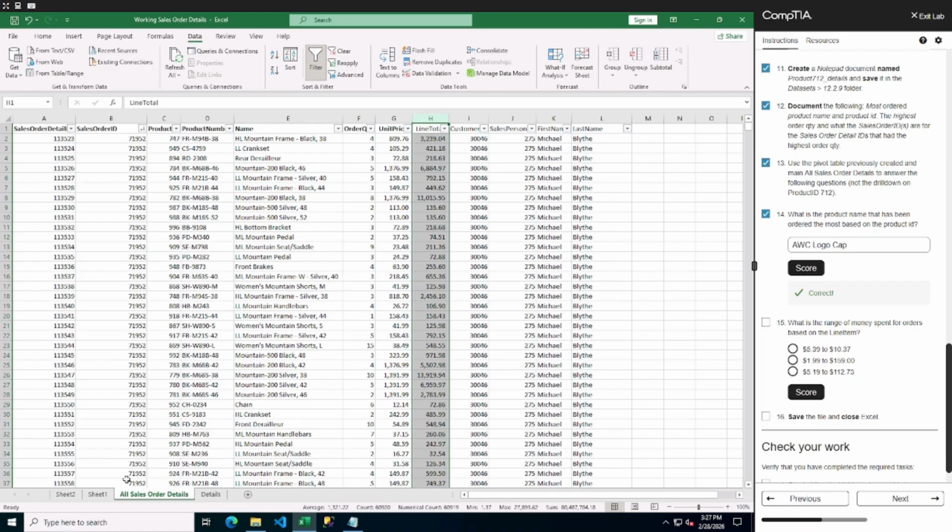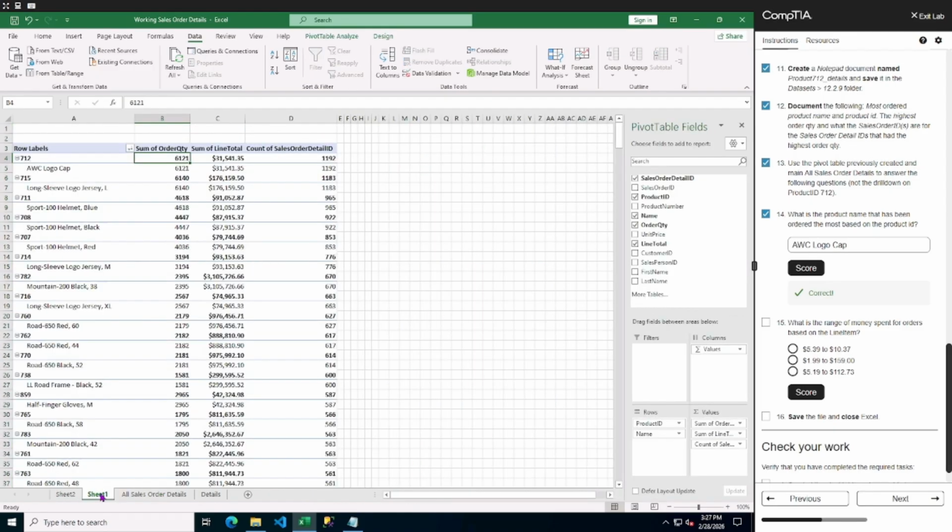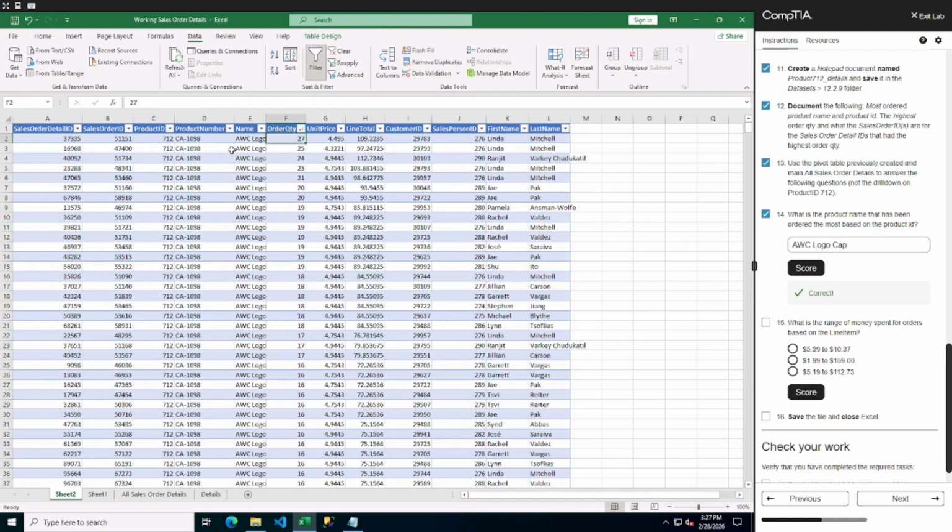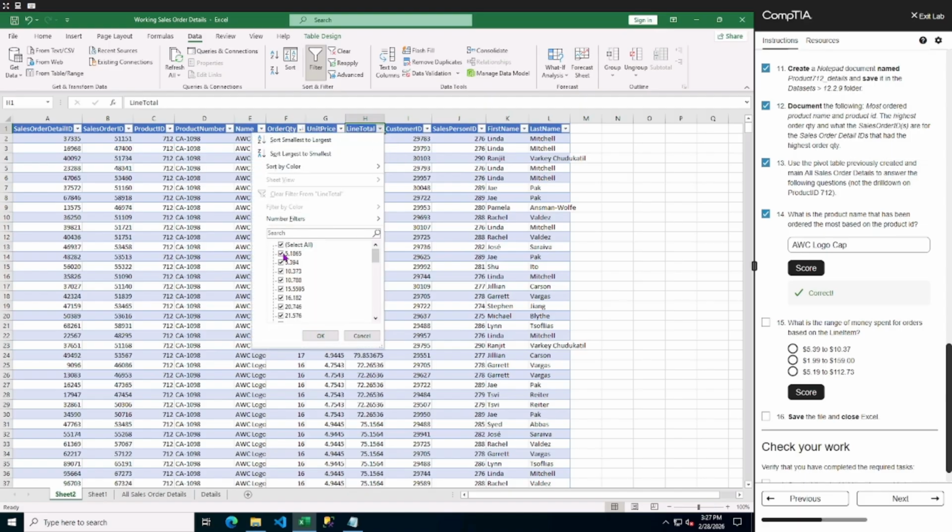So what I found is that if you go to the AWC logo cap, and you look here at the line totals, you can see that it ranges from 518 or maybe 519.